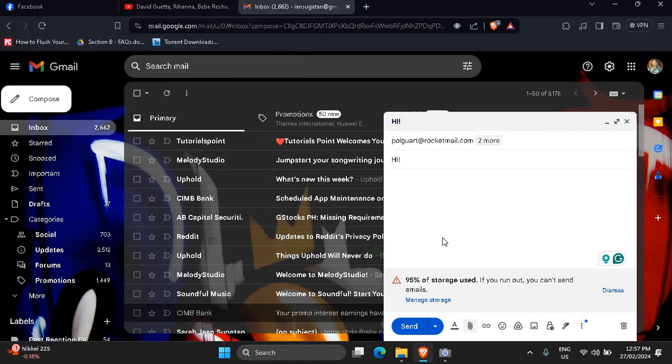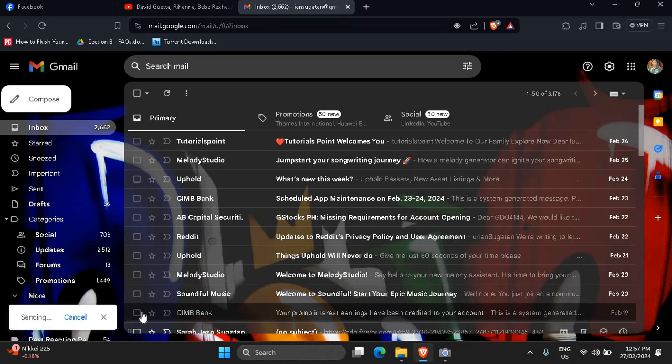For example, this one. And then the last thing that you ought to do is to send the message. So by pressing the send button, you'll be able to send messages already.